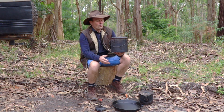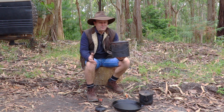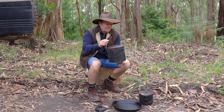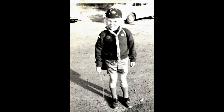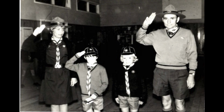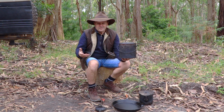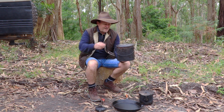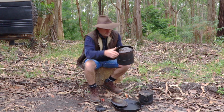Okay, number 4. So the good old Billies. Now, I use these a stack when I'm out there cooking all the meals that I cook up on the Campfire. And old habits, they die hard. I went through the scouting movement over 45, 50 years ago, and everything we cooked back then was all done in the good old Billies, and today I'm still using them. So these are my bush saucepans, if you like. So I use them a lot. I've got 2 of them there. They stack inside each other.